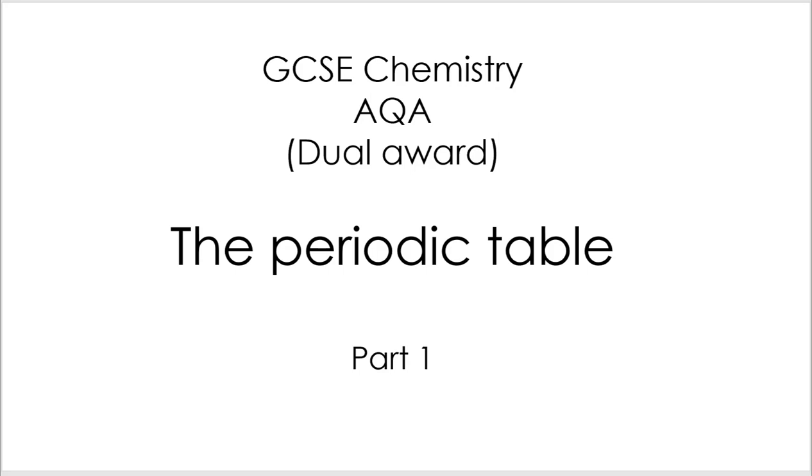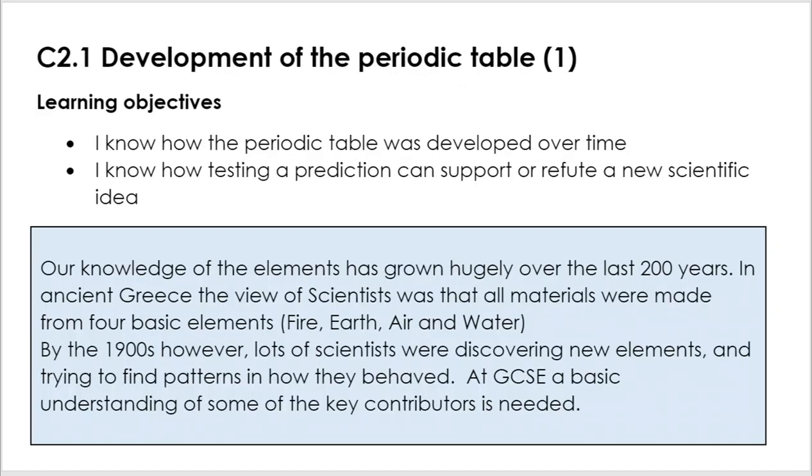I'm going to recommend that you pause on each activity and have a go at it for yourself before reviewing the rest of the video. So, in this video, we're going to look at how the periodic table developed over time, essentially the history of the periodic table, and also looking at how predictions can be made and how they can be used to help support scientific ideas.